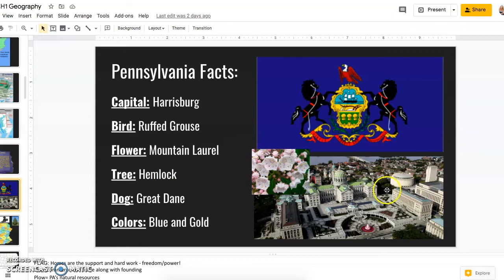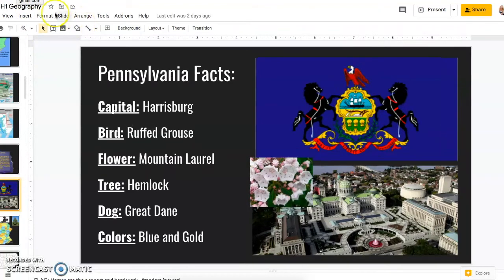So this is mountain laurel. This is actually Harrisburg, so our capital. This is our flag, which will hopefully help you remember the blue and the gold. And it is kind of cool, and it is kind of symbolic. For instance, the horses symbolize hard work. They often would be used agriculturally. The ship symbolizes commerce and trade. We do have a deep seaport. We have tons of water and waterways. We used to have a ton of canals. The plow would represent Pennsylvania's natural resources.